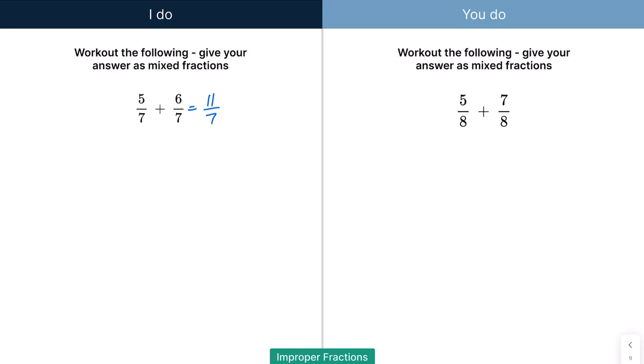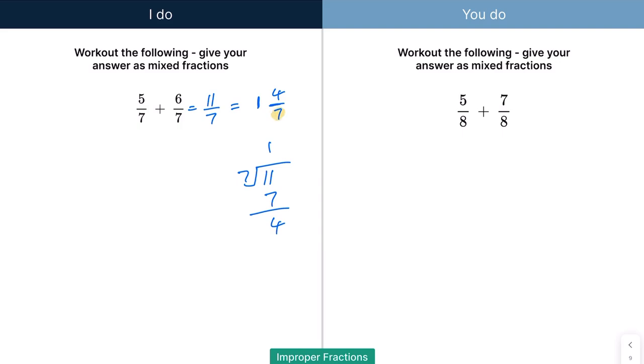So when you have an improper fraction, you can write it as a mixed fraction. And what you do is you do 11 divided by 7, which is what the fraction is. Now 7 goes into 11 one time, so we're left with a remainder of 4. So then I can write this as a mixed fraction. The number at the bottom stays the same. The 1 comes here and the 4 goes there. So hopefully you can see where these numbers have come from.